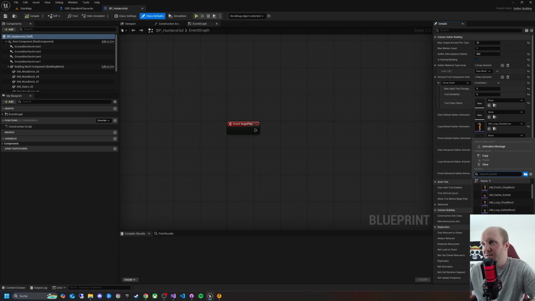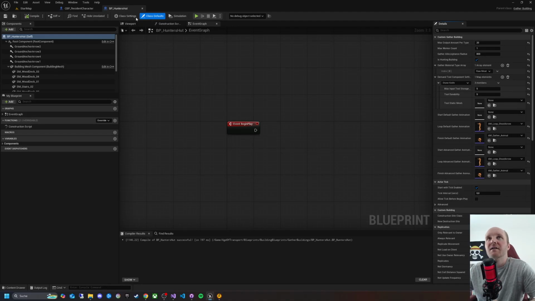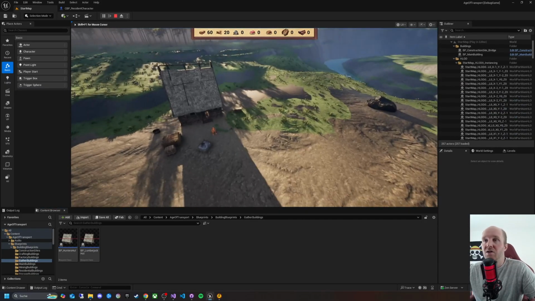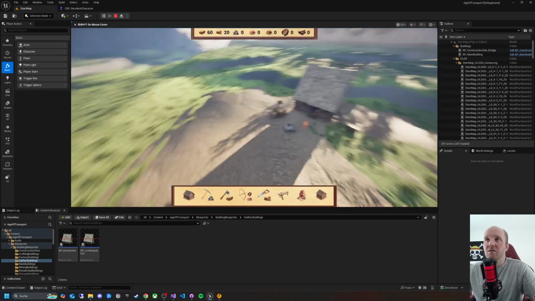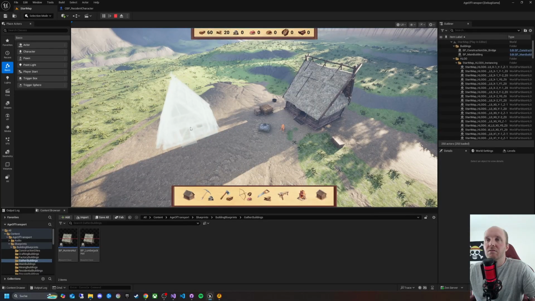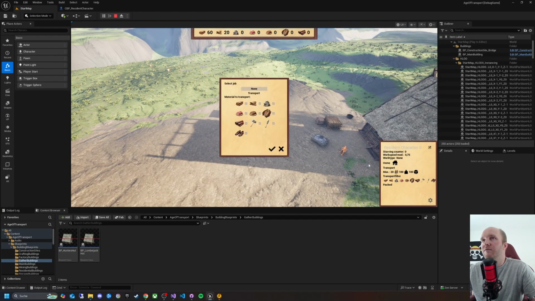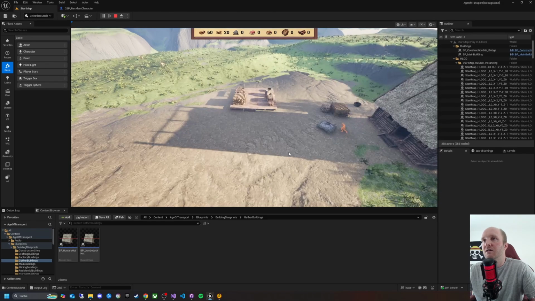This should be get animal. And in theory, when my code is correct, now the animation should be played after he's finished with hunting. Let's check out.